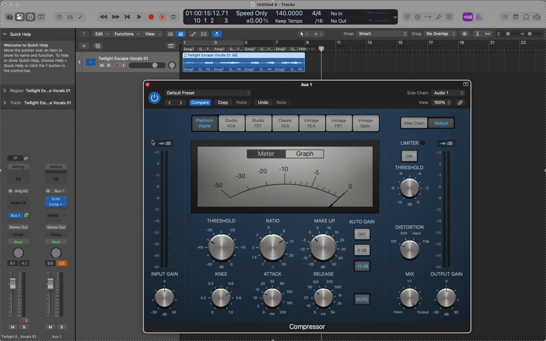So now instead of the compressor listening to things happening after the echo, the compressor is actually ignoring all that and it's only listening to things happening here. It's taking the signal that's coming out, we'll just pretend down here, instead of what's going up through here. And let's listen to the difference just with that little change.